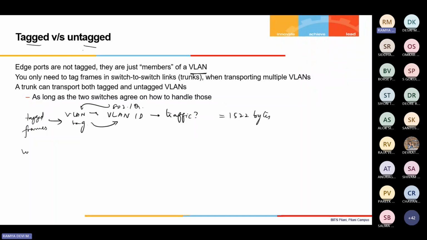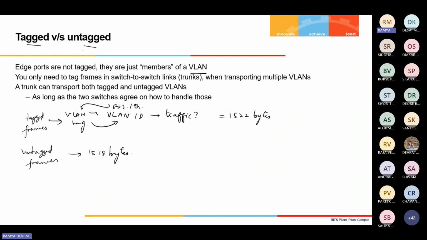So what about the untagged frames? Untagged frames do not carry a virtual LAN tag, so the size will be 1518. They'll be treated as a default frame or a native VLAN frame, which is a part of that particular switch alone. Ports that connect to end devices like printers, personal computers, other clients, all of these are said to be the edge ports. These ports will be sending and receiving the untagged frames.